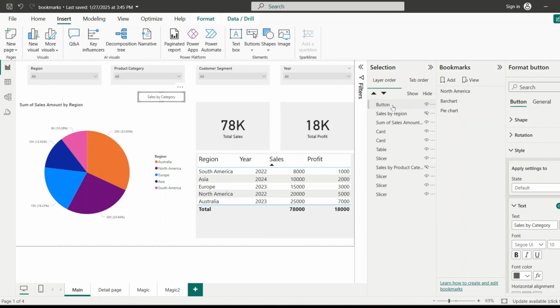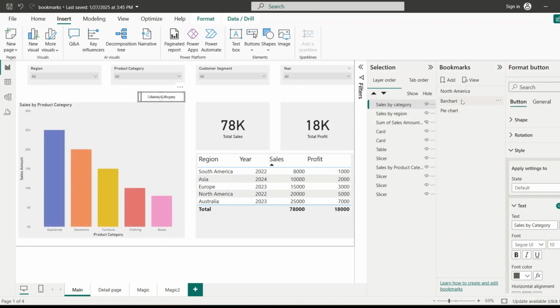right? So, and we have to change the button name here so that we will not be getting confused of what are these options. So sales by category. Okay, so this sales by category should be visible in the pie chart and sales by region should be hidden. And we have to update this pie chart because whenever we captured this pie chart before, we do not have these buttons. But now we have added it.